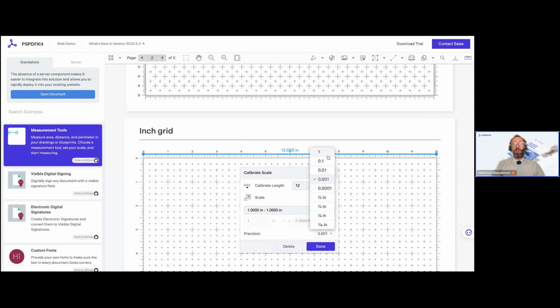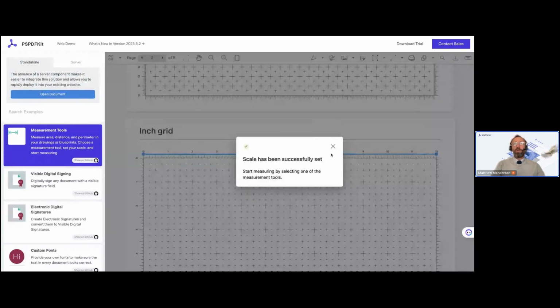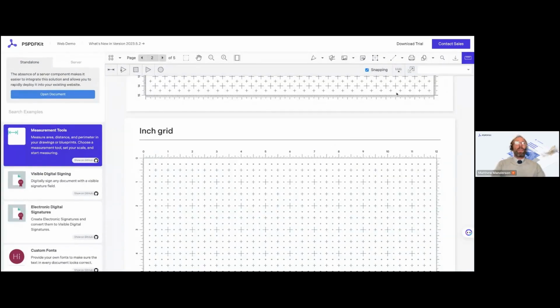Let's set a sensible precision. 12. So now we can basically take a measurement off. Let's go straight in immediately. 7 inches, 6 inches, 5 inches, because we have the whole precision.